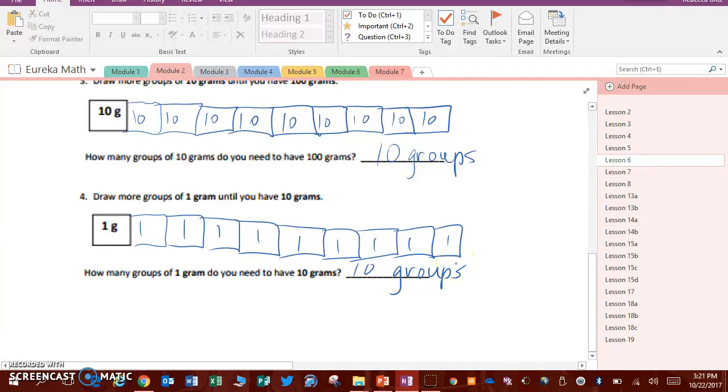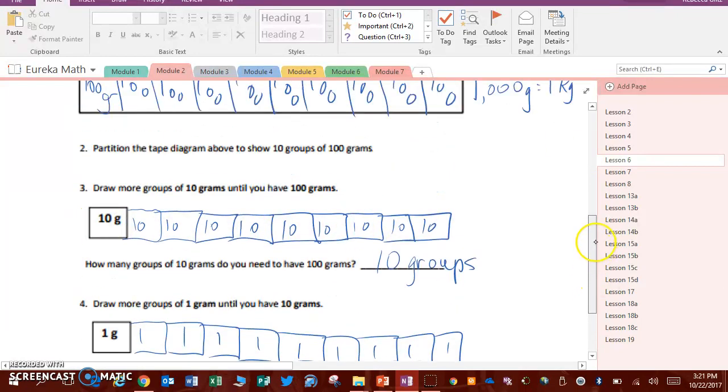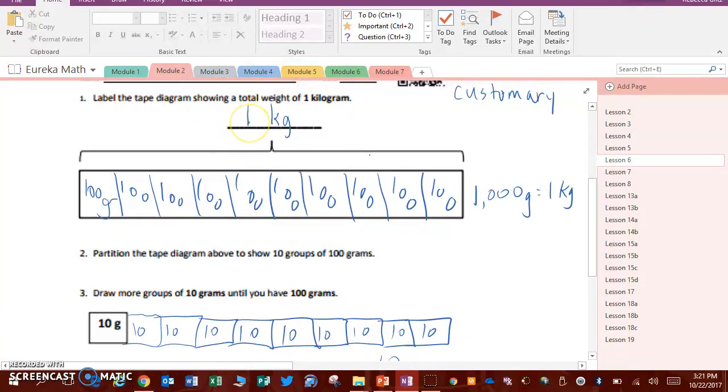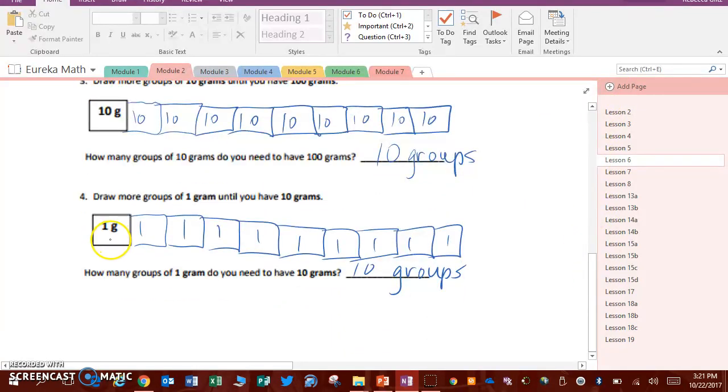Okay, so what's happening with this metric system is that it takes 10 of these 1 gram units to make one of these above it. It takes 10 of those to make one of these units here, and then it takes 10 of the 100-gram units to make the big boy, which is the 1 kilogram unit. And 1 kilogram is about the weight of a hockey skate. Okay, it's a bit heavier than what a paperclip would be, which is the one we just did at the very bottom. Okay, this is 1 paperclip, each one of these.